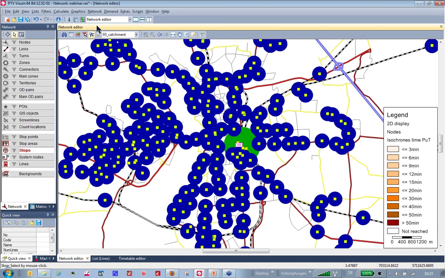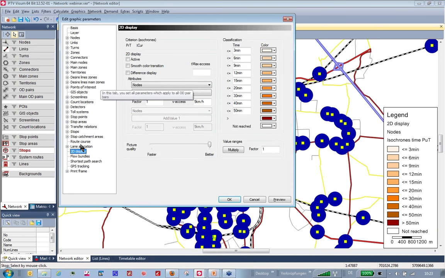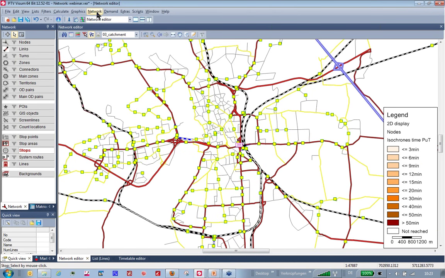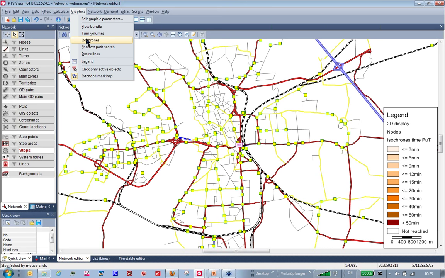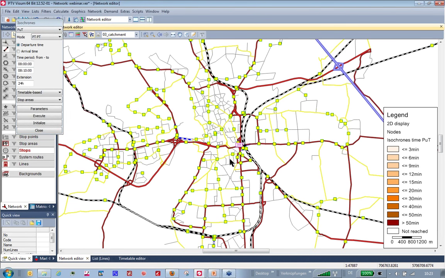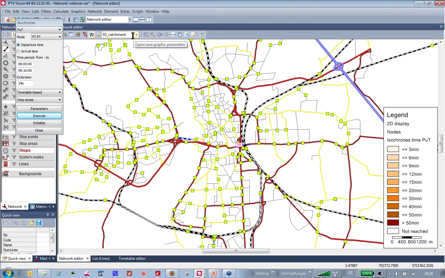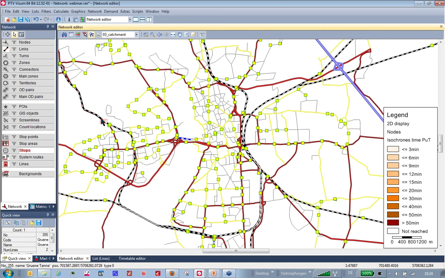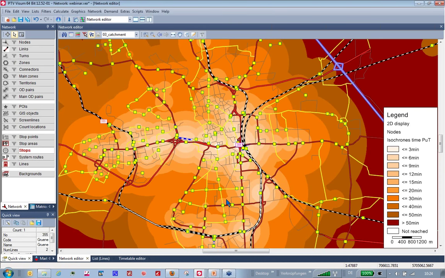If we move on to the next analysis, which is the isochrones, I first turn off the stop catchment areas, and then we can run the graphical analysis on isochrones. For this, we can define, for example, that we want to look at the main station, and what we want to see are the travel times from the main station to all points in our network. We can run this, and we then activate the layer of the isochrones, and then we see a quick overview about the accessibility to the main station from all parts of our network. So we can see that across certain public transport lines, for example in the east-west direction, the accessibility seems to be good, while the accessibility, for example, in the northeastern part is not as good as it could be.